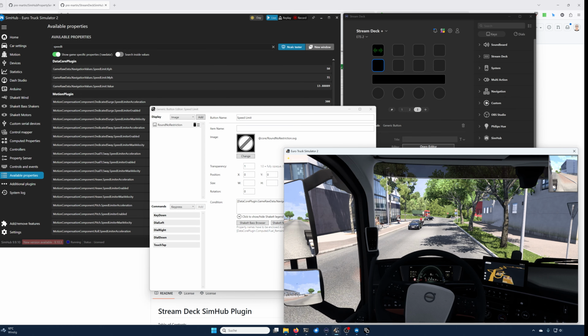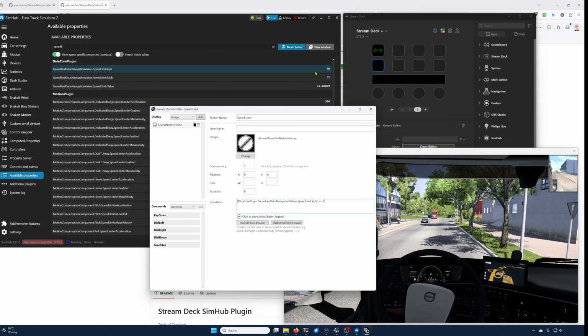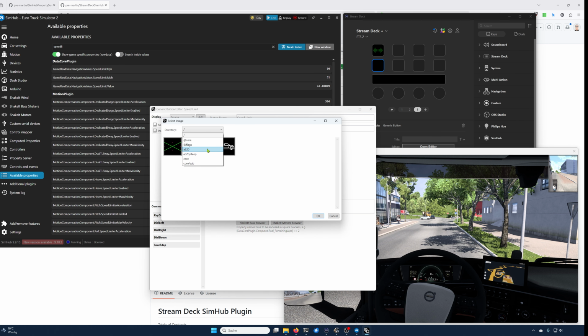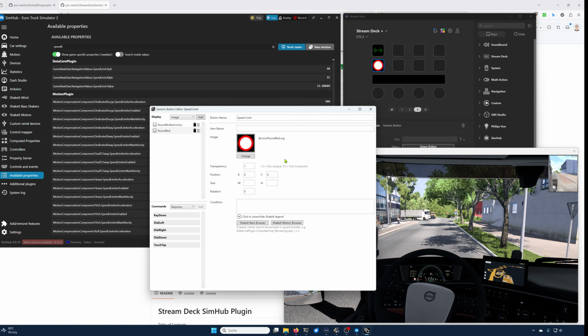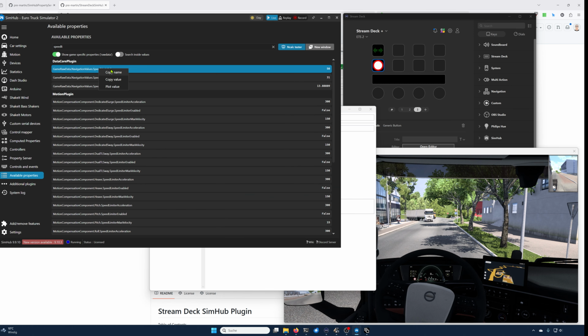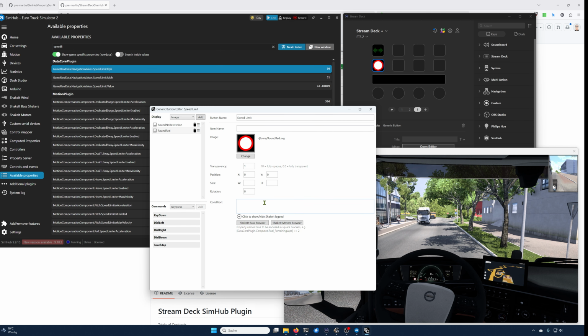Here we are, and maybe you've seen already in the background this property changed to 50 because we have a speed limit of 50 kilometers per hour. So we have to add another image, this time the one for our restriction, and it shall be visible if this property has a value larger than 0.